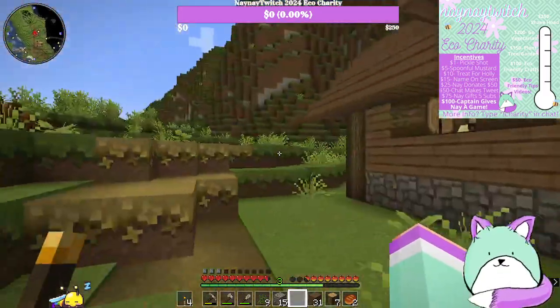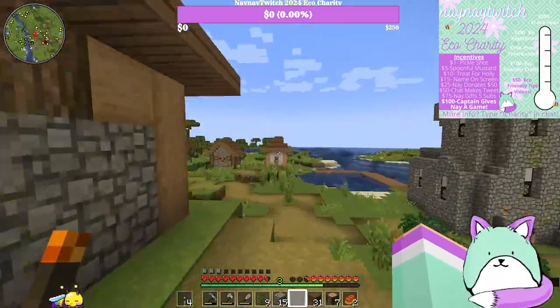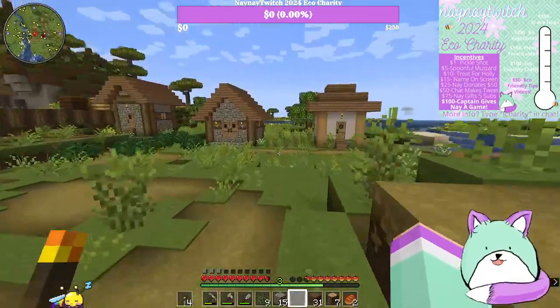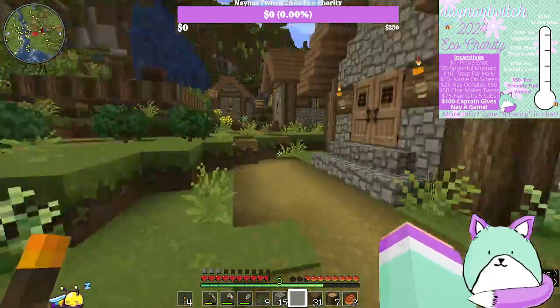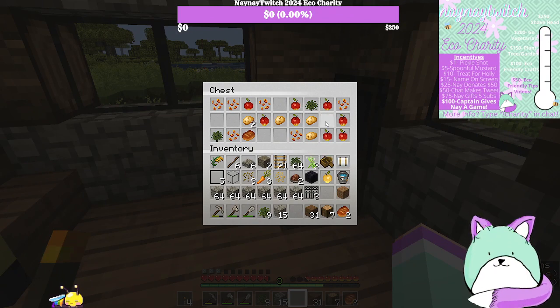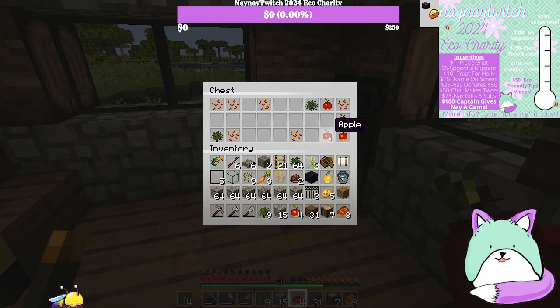Which is nice. You can use coal to trade with them, which is what people advise most to do. Instead of using your coal to craft torches or something, trade it. That farm is floating. Oh my goodness. You can probably keep everything, but I want the apples and the potatoes.